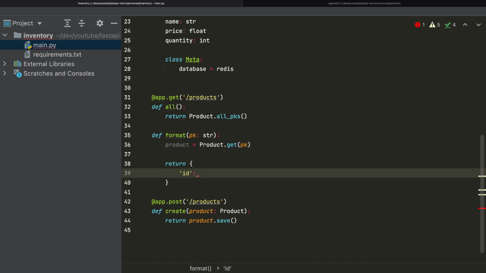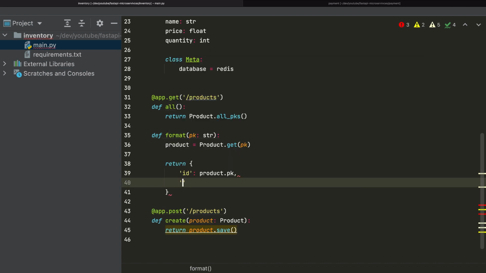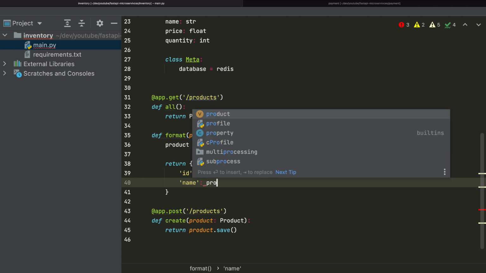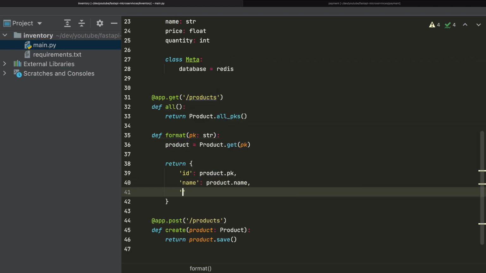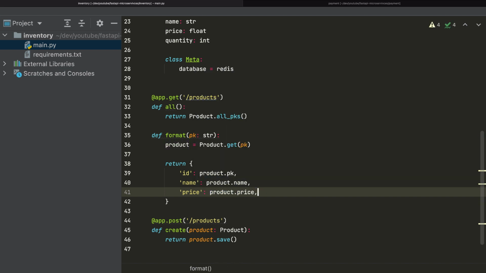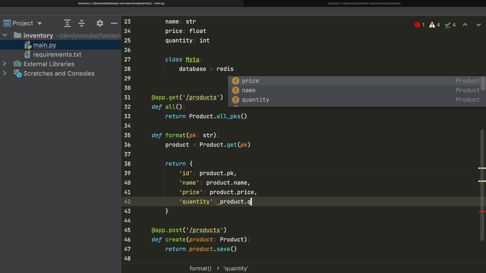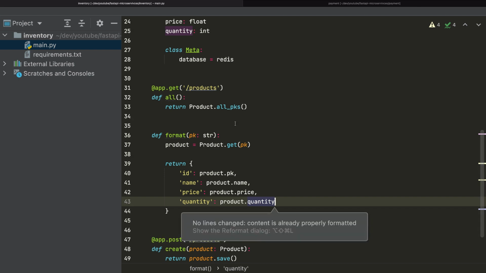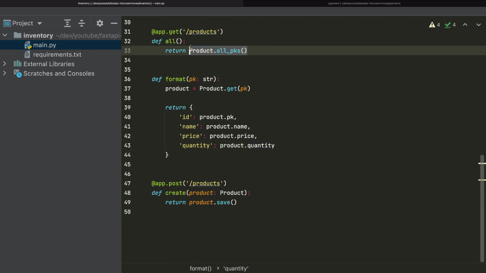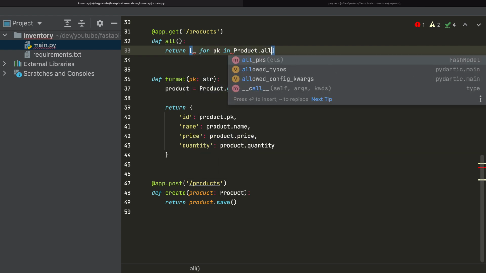So I won't display the primary key. I will display directly the ID, which is product.pk. We need the name, which is product.name. We need the price, which is product.price, and we need the quantity, which is product.quantity. And for this function now, we need to return an array that will do something for primary key in product.all_pks.